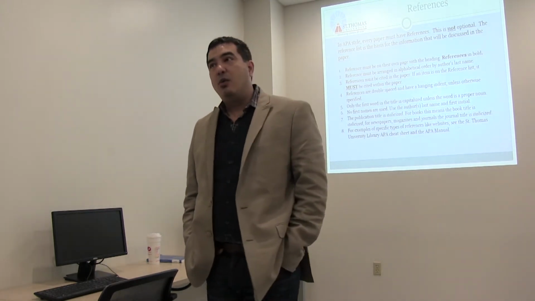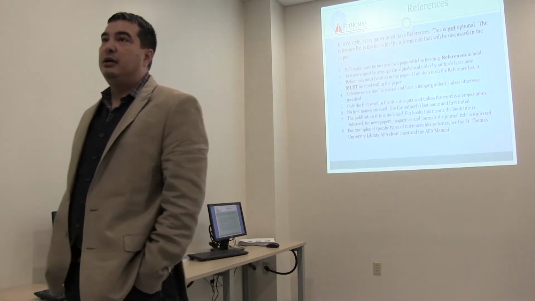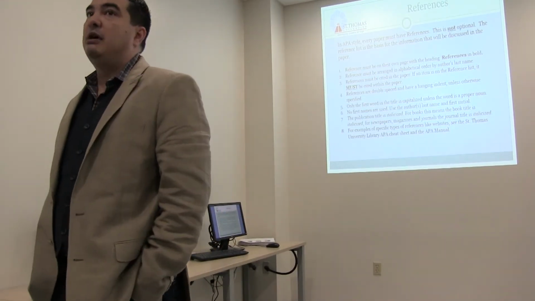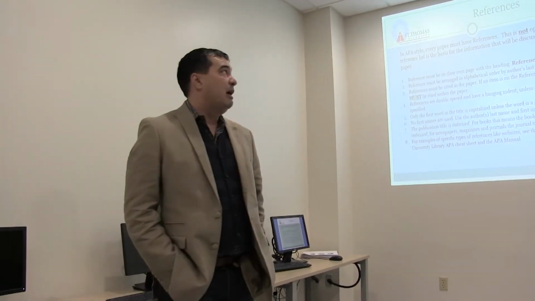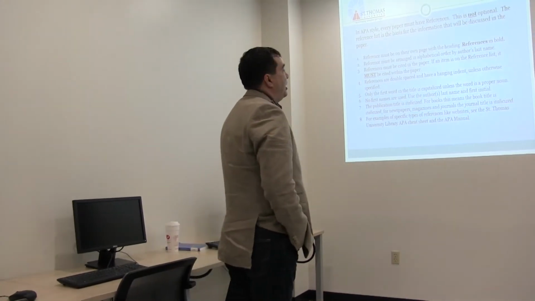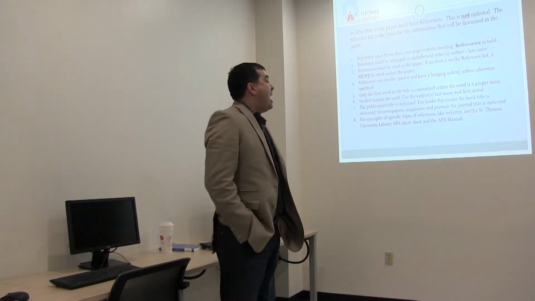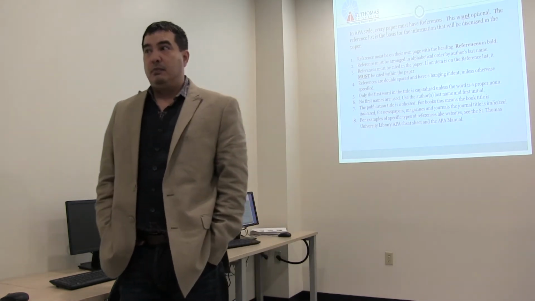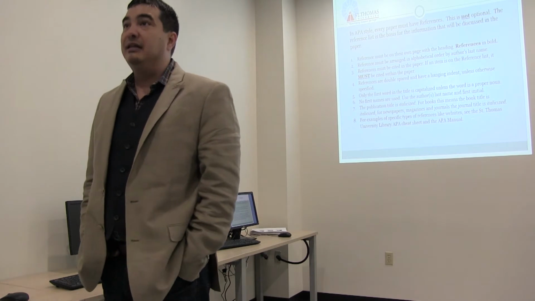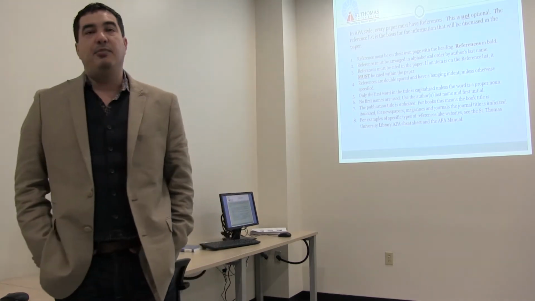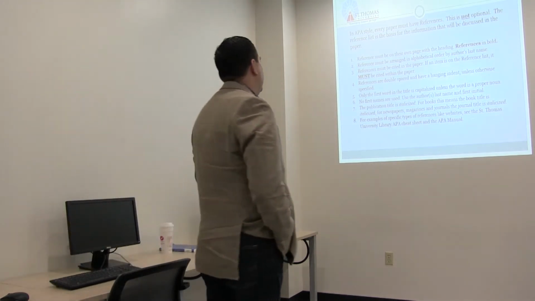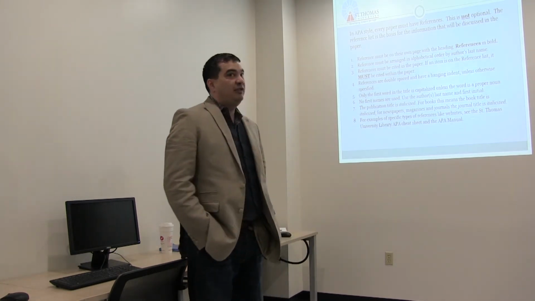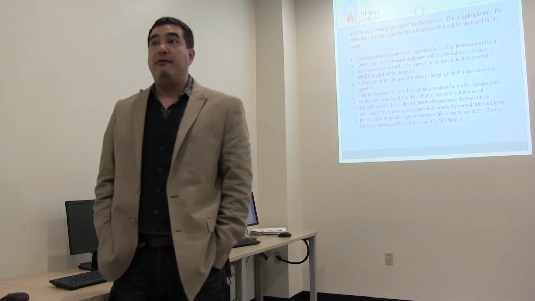Okay, references. As I've told you, APA is always about the research. You will have references. You will have a reference list. The reference list is alphabetical in order by the author's last name. Everything on your reference list must be cited in the paper. Okay? There is no ambiguity here unless you are writing a dissertation, and then probably there still is not any ambiguity. Right? Everything that's on the reference list is cited in your paper. If you have something cited in your paper, it's on your reference list.